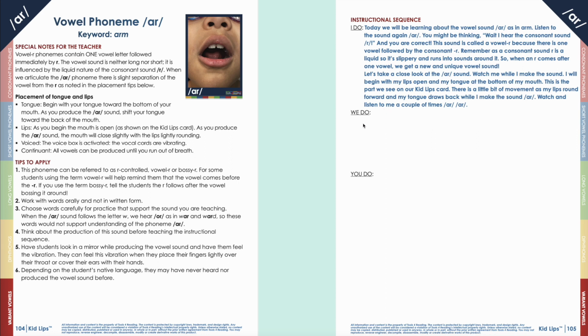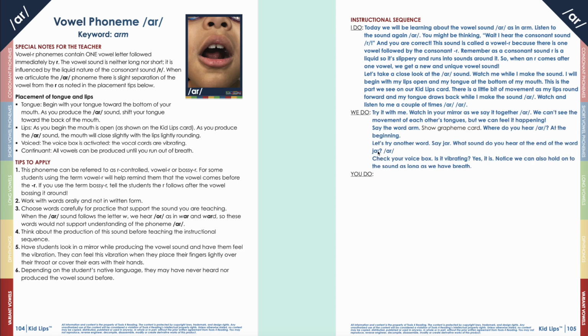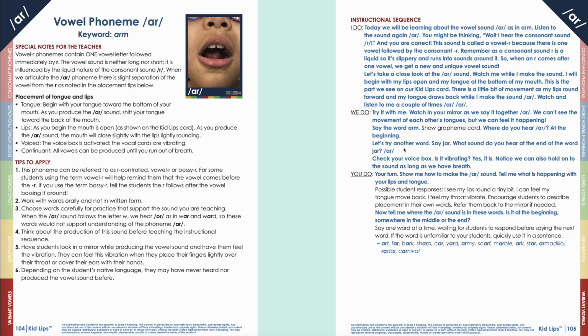You, though, as the teacher with your knowledge background and your understanding, can summarize this and make it in a way that your students can understand it. Use it as a guideline so you can say, okay, this is how we do the I do, the we do, and the you do. My favorite part is down here at the bottom, after you get through this kind of script, where it gives you some examples of the sound in different locations in the word.